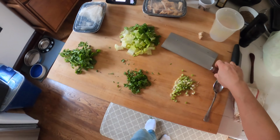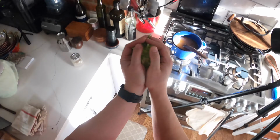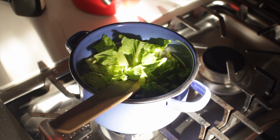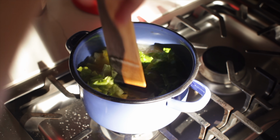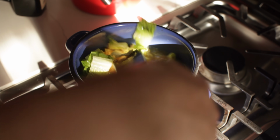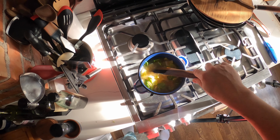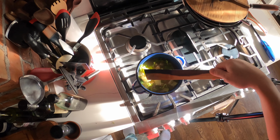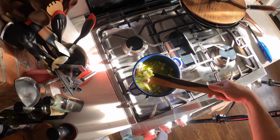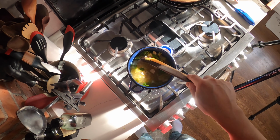All right. Finally, I'm going to add my lettuce. Not quite at a boil yet, but push it down in there. Like I said, you could use other types of greens, so like kale or cabbage green, cabbage, Napa cabbage, white cabbage, other types of lettuce. Iceberg is really good in soups.